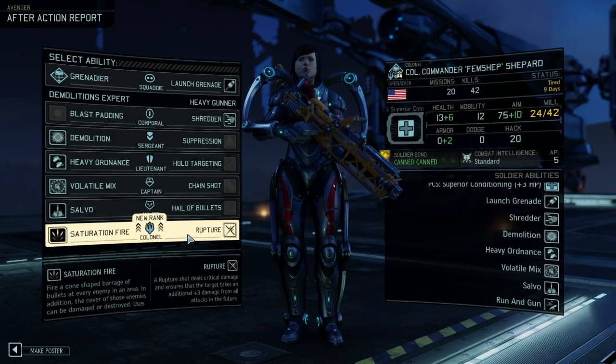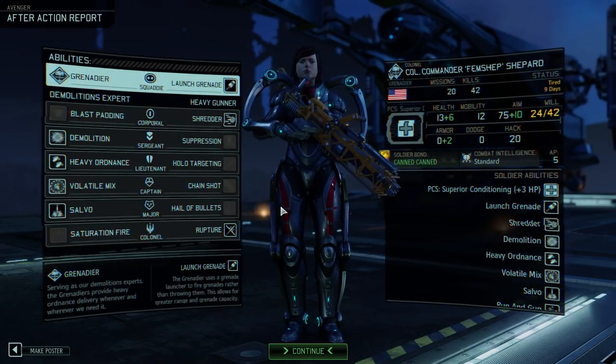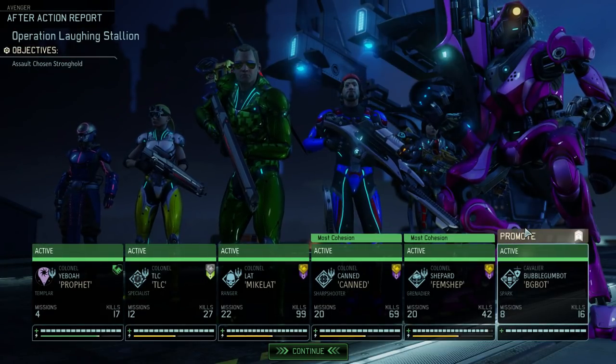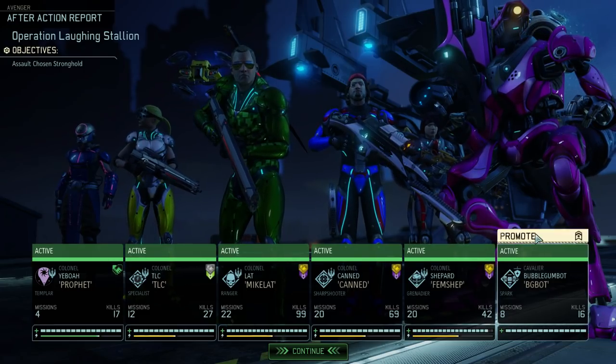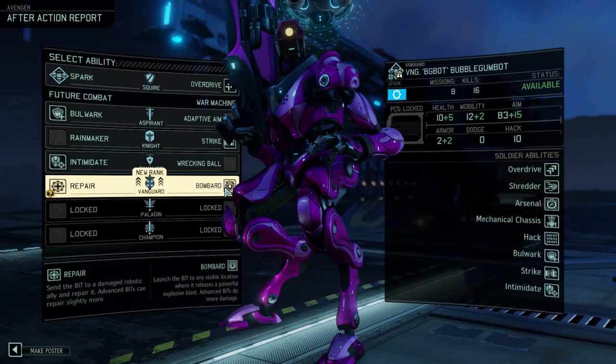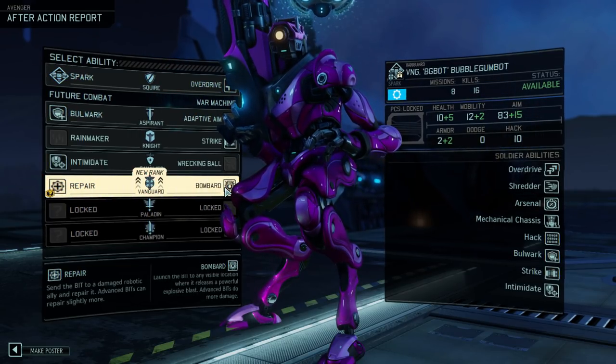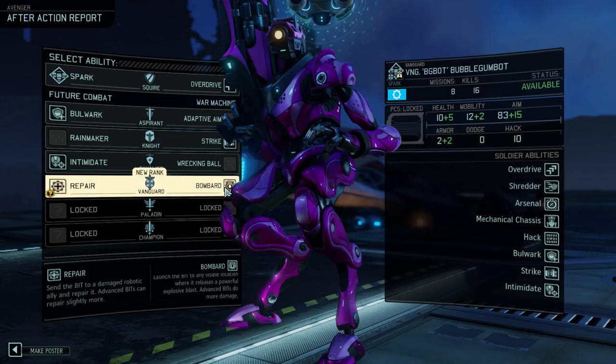Saturation fire. Alright, I think Rapture is what I usually do. I don't actually know, is that my first leveled up person? The other one didn't sound so good, which was like a cone-shaped fire. Oh, here we go, repair. Send a bit to a repaired robotic ally and repair it. Advanced bits can slightly repair more. Isn't that just itself?